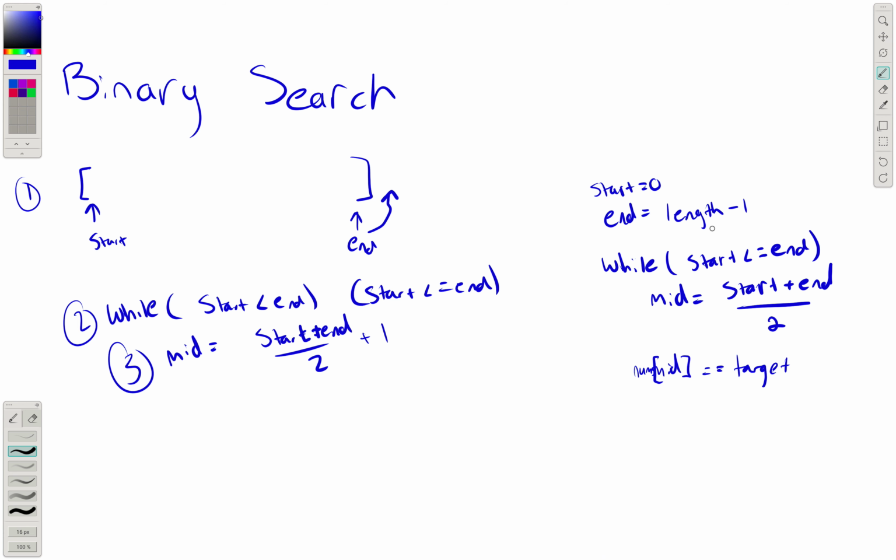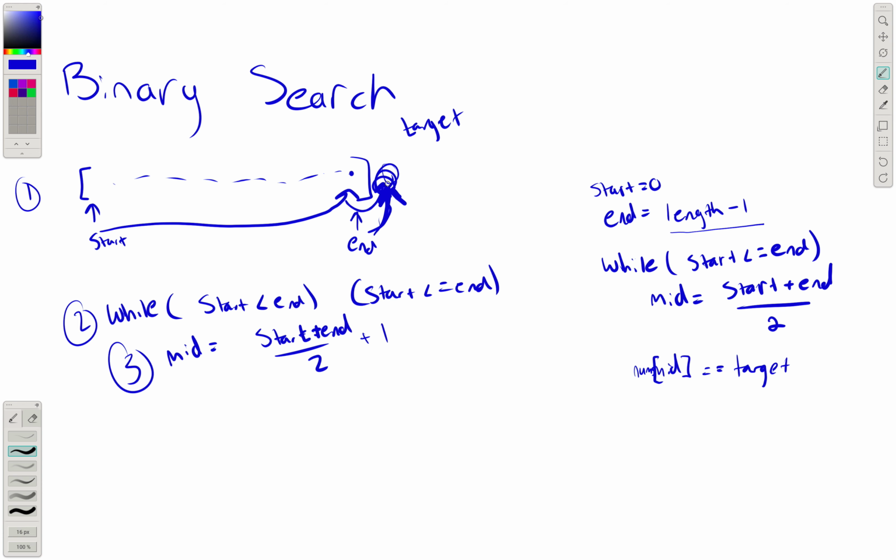I will strongly recommend length -1 here, because if you do have it pointing to the length here, and let's say your target value is greater than all of these values, you'll eventually get to the start pointing all the way over here, and the end still points here, and if you're not checking to make sure you don't go out of bounds, then the mid can point here, or the start can point here, and then the mid goes here, and then you check this value.